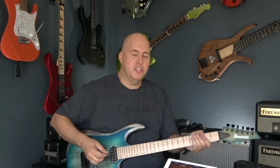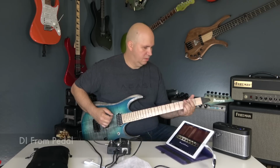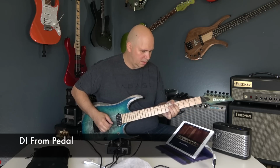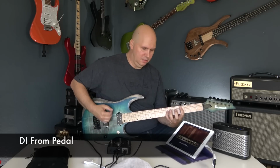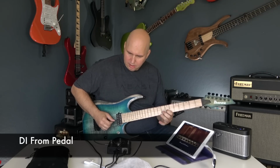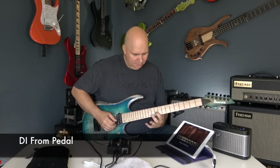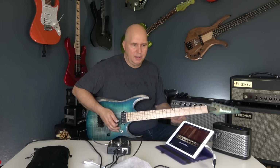Okay, so now I'll be able to toggle between the room, what you're going to be hearing through this little Bluetooth speaker, and what you would hear if you were getting a live mix off this on stage. I'm getting the same sound that I would get out of any kind of high-end modeling amp.